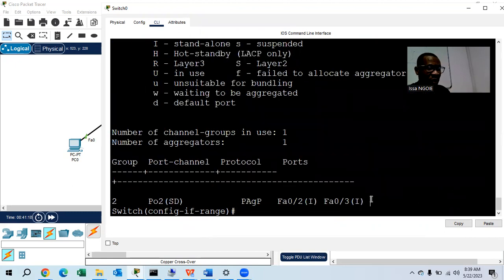So you can see your two ports are under group 2, right? But they are down. This D means they are down. They're still down because we never finished with switch number 2. And which protocol are you running? PAgP, the Port Aggregation Protocol, right?